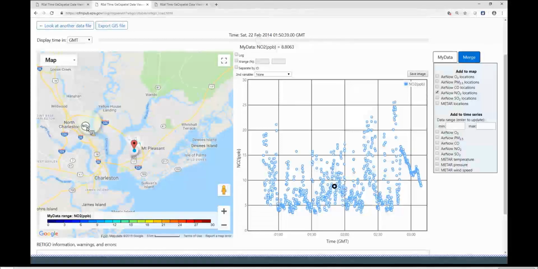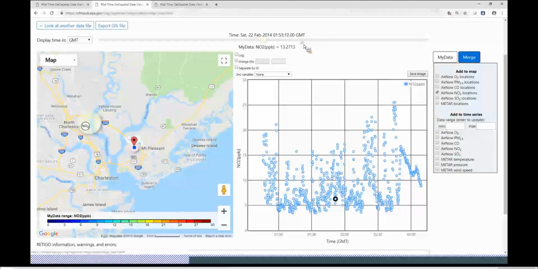If I hover the mouse over that icon, I see what the concentration was for this particular hour, and it gives the averaging interval of that data, and it will correspond to the time that I have selected. So when you choose this option, RETIGO already knows the time extent and also the spatial extent of your data. When it makes a web service call to the AirNow API, it folds all that information in, so it's only pulling back data that is near your data spatially and also covers the same temporal extent of your data.